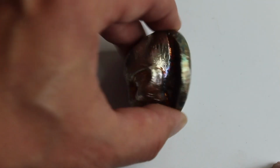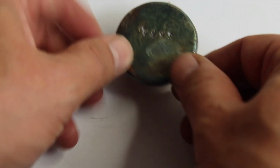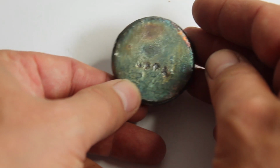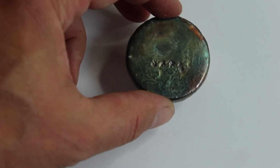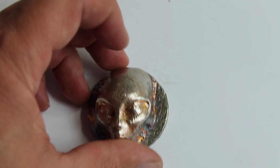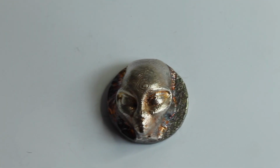So there you have it, punks. That was Silver Punk Paw number 54. The only trouble I had, the stamping was quite difficult, because it wouldn't sit flat to do the stamping, so I had problems with the stamping, but overall, very pleased.